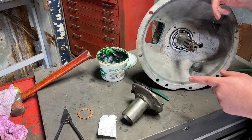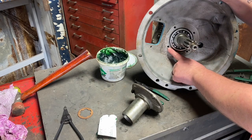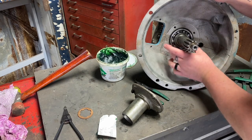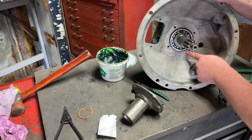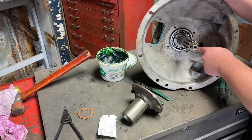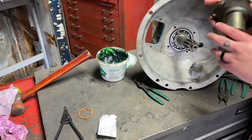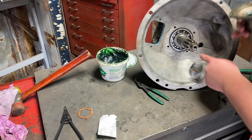So two things to keep in mind when putting this part back together. I put Permatex on the bolt threads, so they're sealed. We have a gasket, and then I put RTV on both sides of the gasket. The gasket has a cutout right here to not plug this. Make sure if you're rebuilding yours that that isn't just full of crap, because that needs to be able to drain. Otherwise you will get leaks out of the input shaft. And this has a top and bottom because that is the drain also that goes down in there.